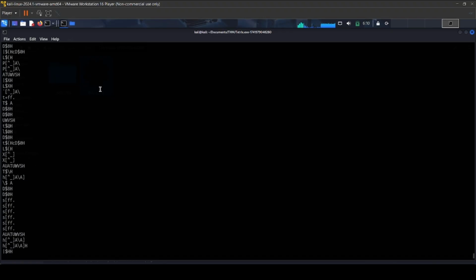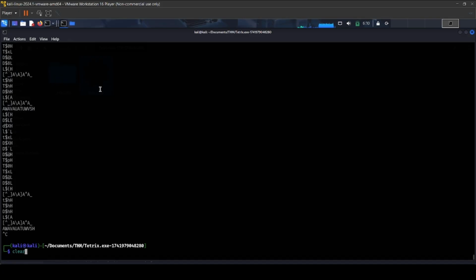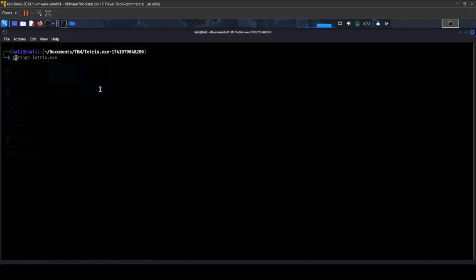I'm going to stop this using Control C and clear the terminal. So instead of just running strings directly on Tetris, like I told you, by default the strings utility displays a minimum of 4 characters. We can change that to our desired target.